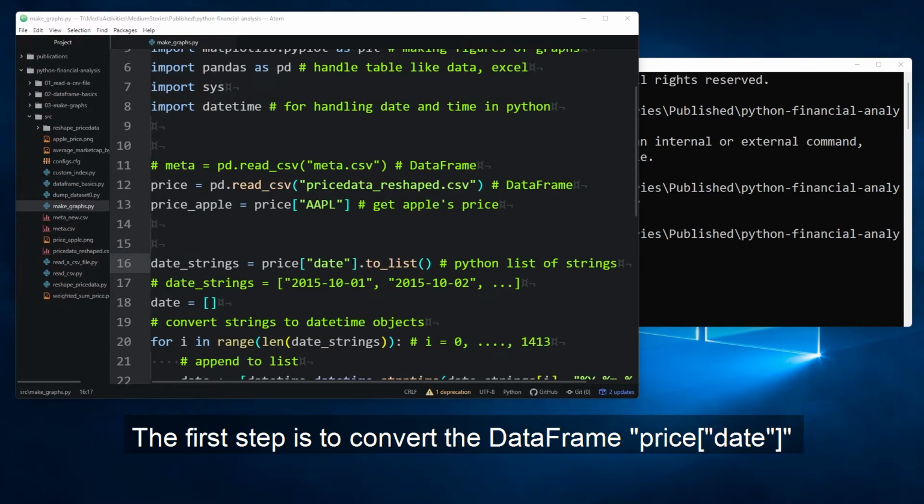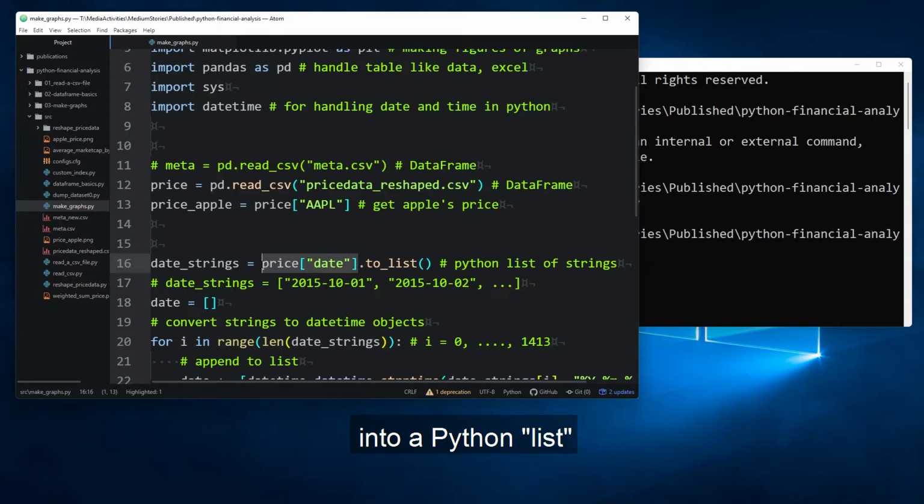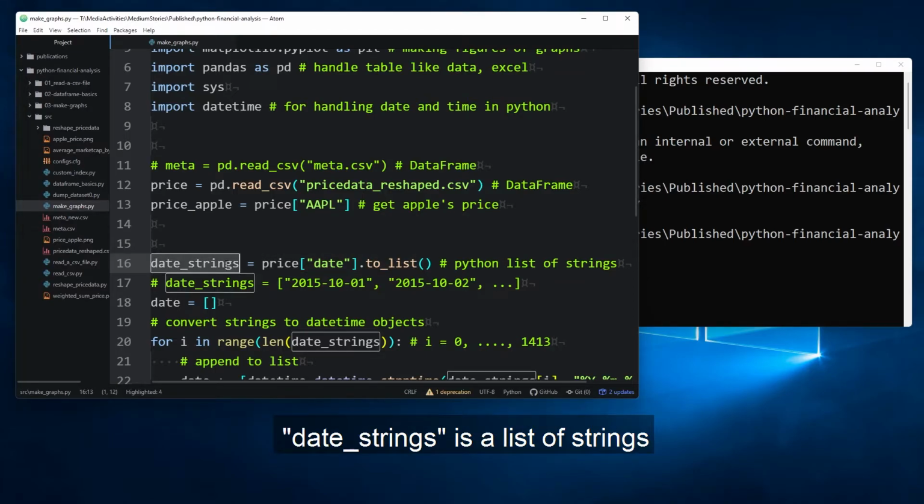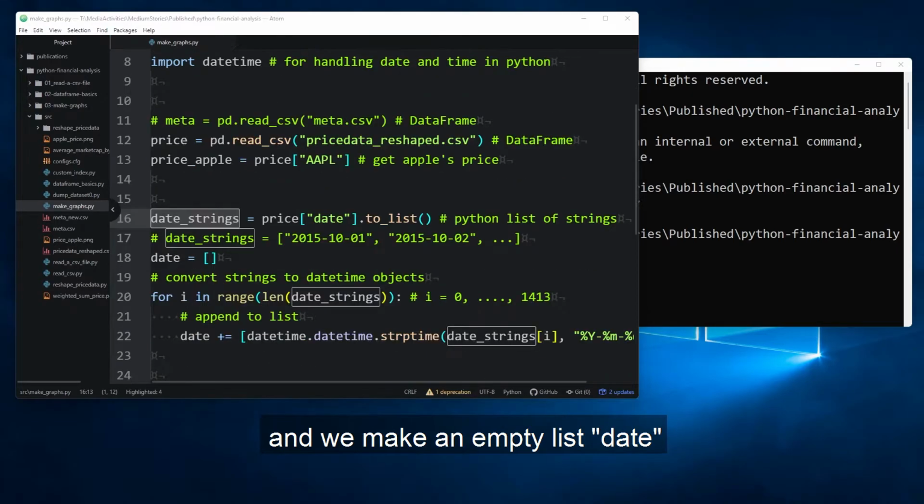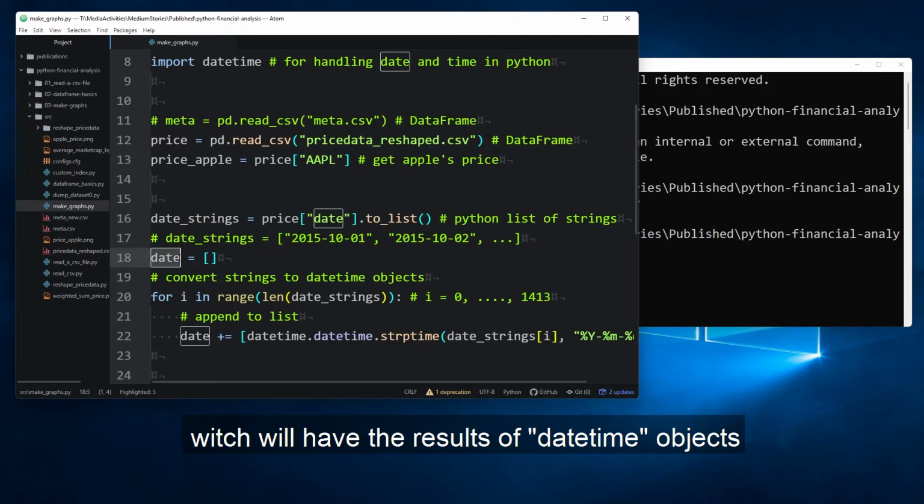The first step is to convert the DataFrame price date into a Python list with the function tolist. The date strings is a Python list, a list of strings. We make an empty list, date, which will hold the resulting datetime objects.